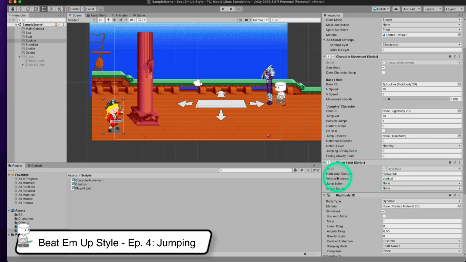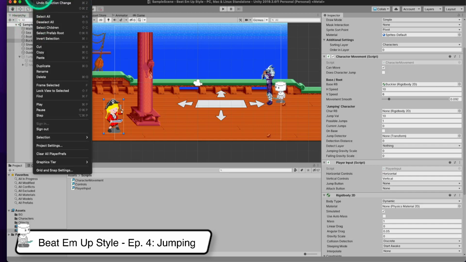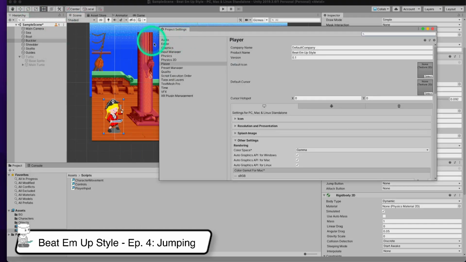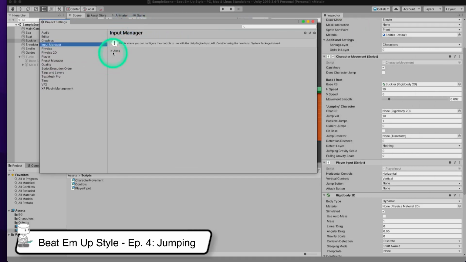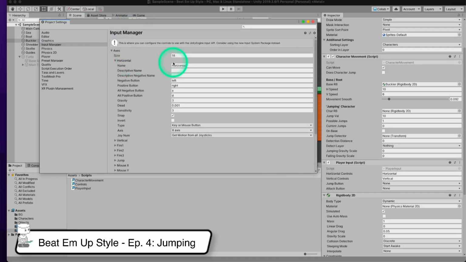So we have the player input script, and it has a couple fields that you need to fill in. This is based on Unity's default, not the new input system, but the default system, and we can look at a couple things. If you're not familiar with this, then we should look at our project settings. Go to Edit, Project Settings, and in there you should see an input manager. Inside input manager is Unity's input system, again not the new one but the old one, where you can define what buttons can be used for your input.